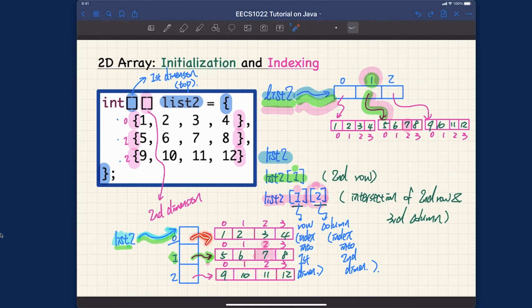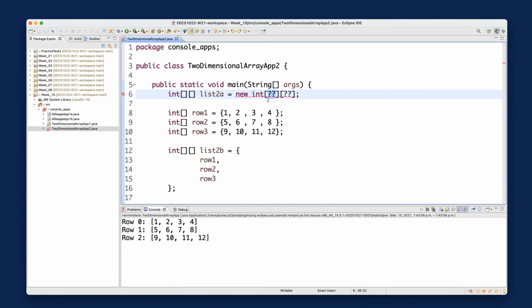So for every array in the second dimension, you can initialize them at one go to say for every array over here, their size should be, let's say 1, 2, 3, 4. Okay. If you're using the new keyword version over here, so once you specify the size for the second dimension, every array in the second dimension will have the same length. You cannot really specify unequal length using the new keyword version. But if you use the initializer expression, I will show you that briefly next week. You can actually specify arrays of different length in the second dimension, right? But for the new keyword version, you just cannot.